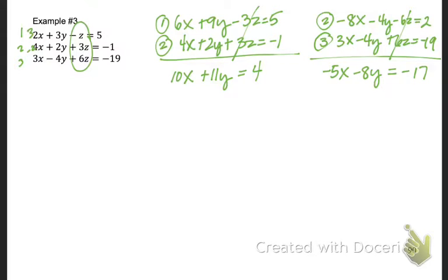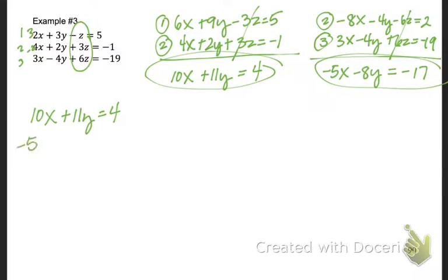So at this point, I have these two. I'm going to stack them on top of each other. And then I'm going to use substitution or elimination. My favorite is usually elimination. Oh, that should be a y. And eliminate one variable. Well, 8 and 11 are not really factors of each other. It would take a while. Big multiplying. But I can take the second equation and multiply it by 2. And that would eliminate the x's.